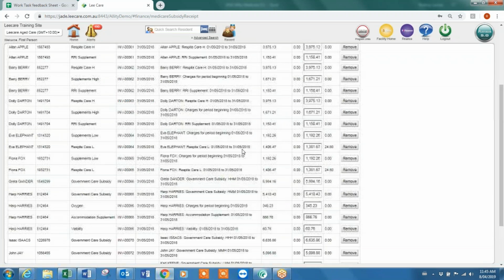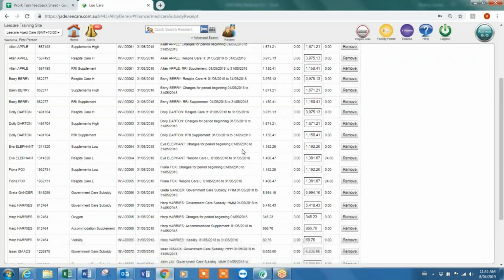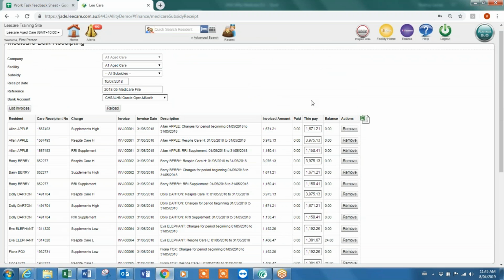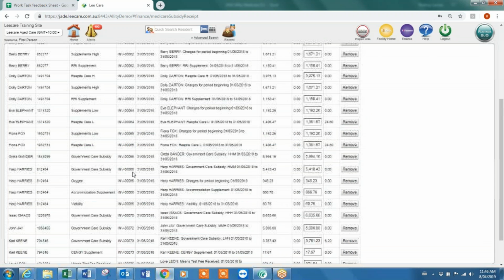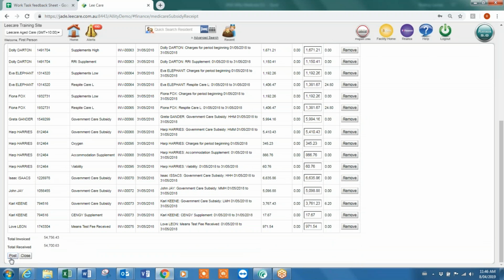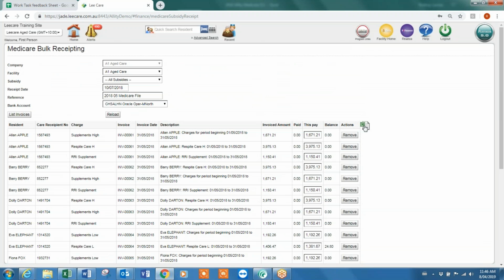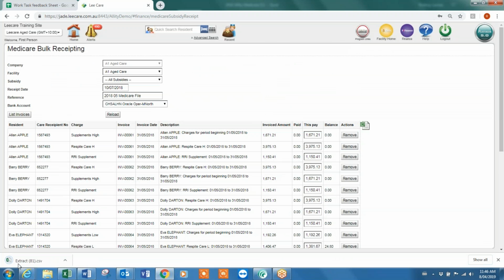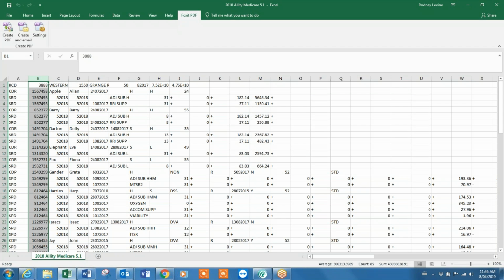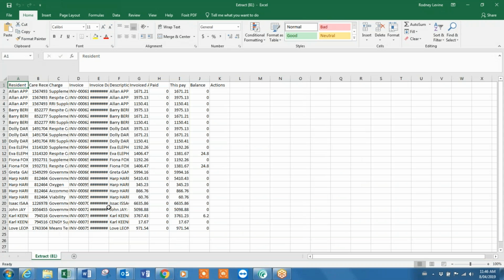And what you will see is that all the other transactions have been captured in this column over here called this pay. Before one presses the post button, what one can do is download all this information into a CSV file, which is just uploading there.